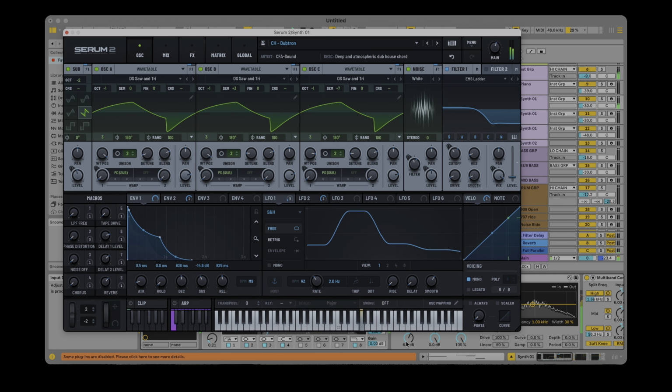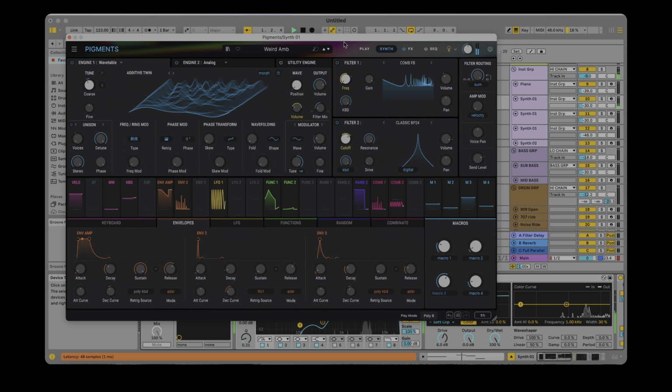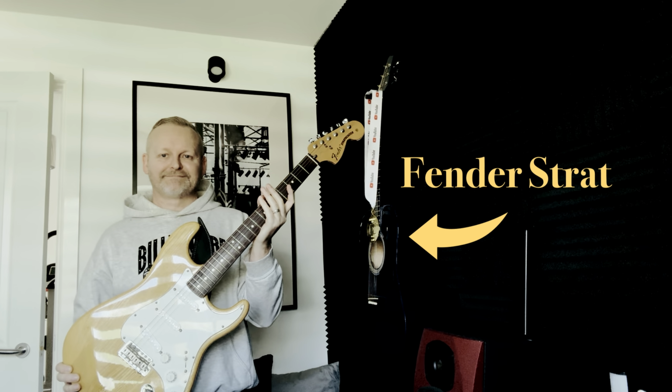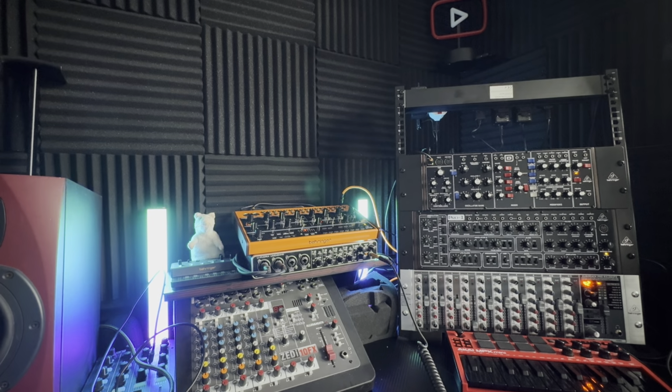Now, a lot of you'll be thinking at this point, yeah, but VSTs can do so much more than hardware synths. And that's right, you'd have to spend a lot of money to get a hardware synth that can come close to doing what Serum 2 or Pigments can do. But it's important to get out of that way of thinking when we think about real instruments. Like take this guitar for example. This is a Fender Stratocaster. It only makes one sound, and yet it's been responsible for some of the most important pieces of music ever made. The same can be said for a piano and any number of analog synths.